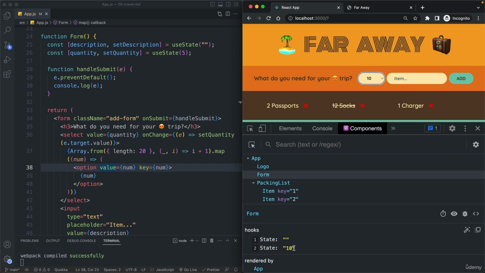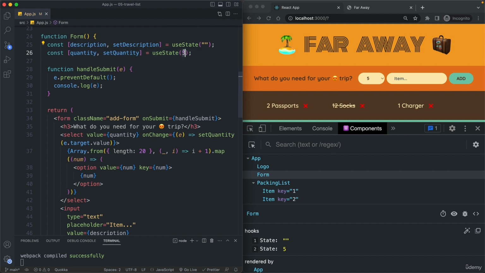Now what we can see immediately is that this is a string. While in the beginning, when we first load the app, let's try that, we get the 5, but without the quotes. So now this is actually not a string, it's still a number, and that's because we set the default here as a number. But then as soon as we change this, for example, to something, then here we get this string. And so the reason for that is that here e.target.value is always a string. So before we place this value into the state, let's first convert it to a number.